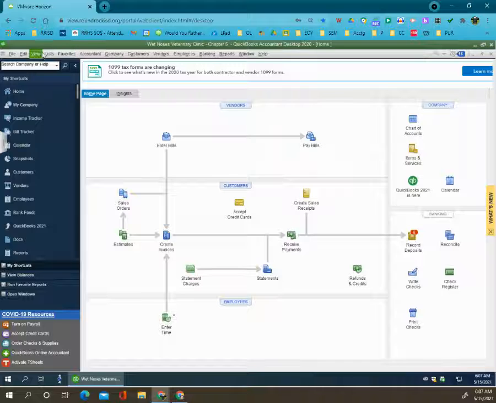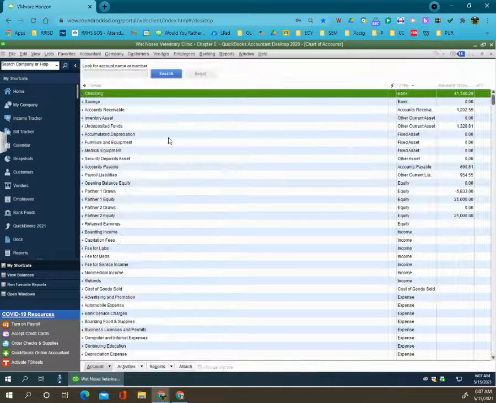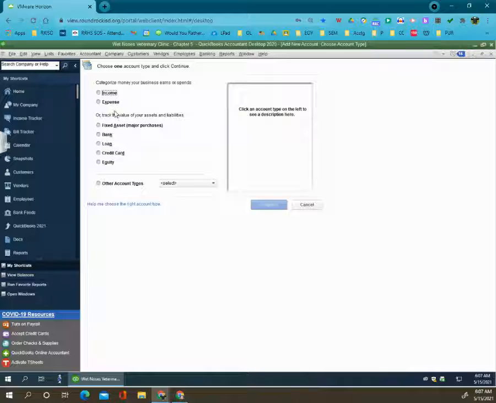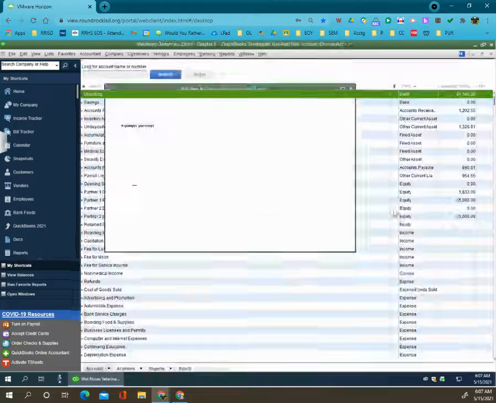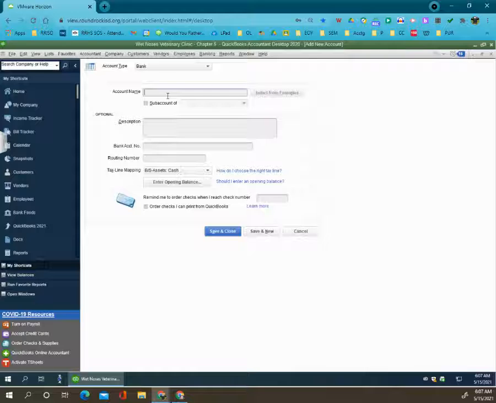To do that, we can just go in the chart of accounts and add the bank account first. The first one we're going to do is this money market account. So we can go to account and say new. And this one is a money market. It's specifically a bank account. So we're going to click on that radio button, continue. Okay, the market. Whoops, I should have typed in the rest of it.